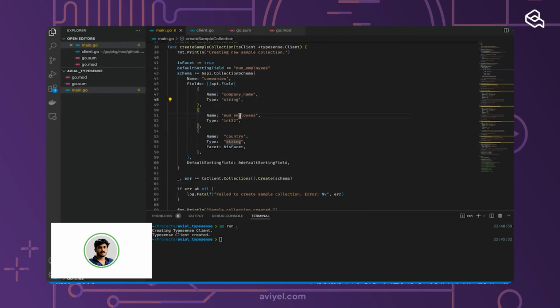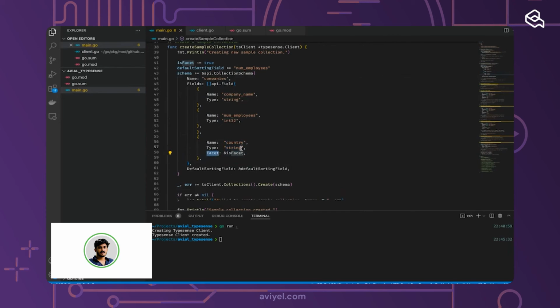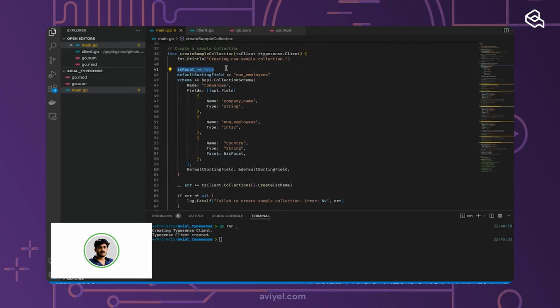So every document which we are going to put into this database will have a field called company name, which will have a type string, another field called number of employees, which will be integer. Another called country, which will again be a string. Then a facet, whether it is a facet or not, that's what we are giving here.